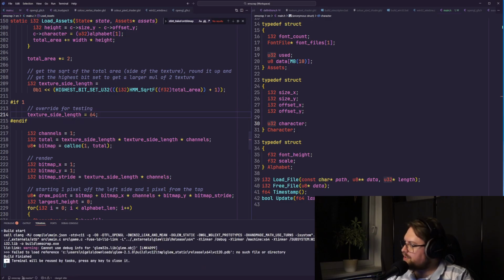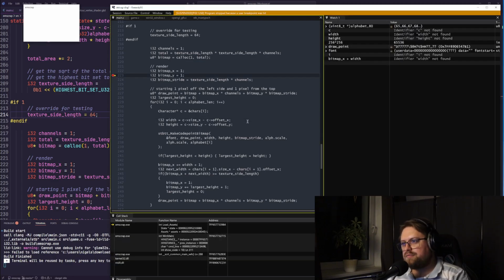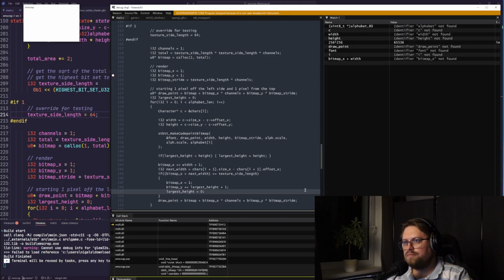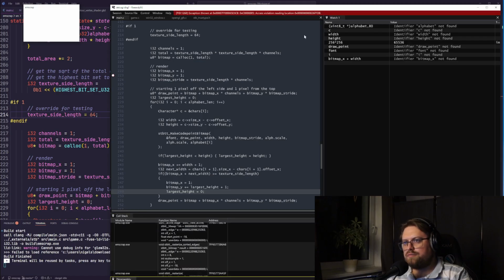No, it for sure doesn't fit. What happens then? We get an access violation location thing.